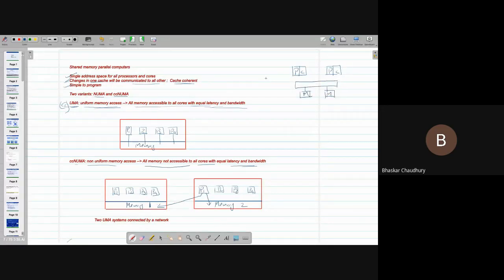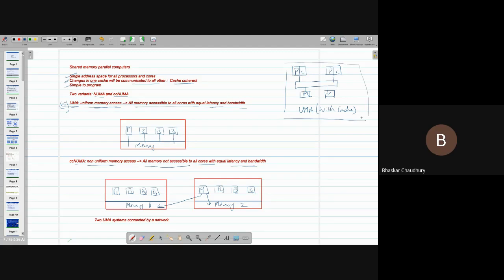Is it cache coherent, or is it uniform memory access or non-uniform memory access, if you ignore the cache now? Uniform, exactly. So this is a uniform memory access with cache. Why am I giving this diagram? Because all modern microprocessors have a cache hierarchy. So it is uniform memory access, even if it takes a different amount of time to access the cache. This P will access its cache much faster, but otherwise we put it in the uniform memory access category.